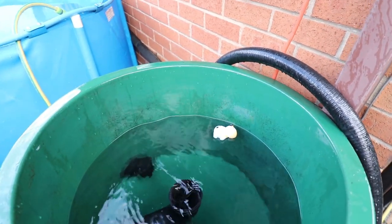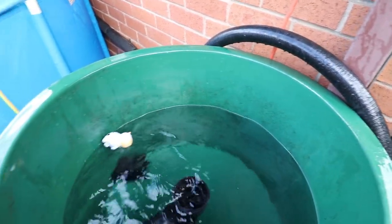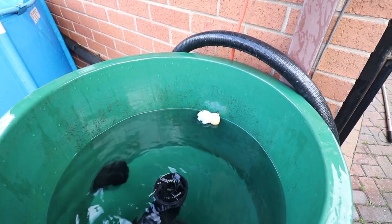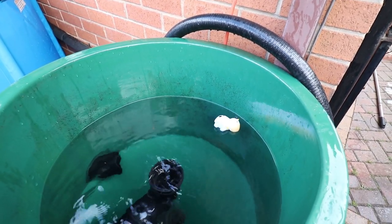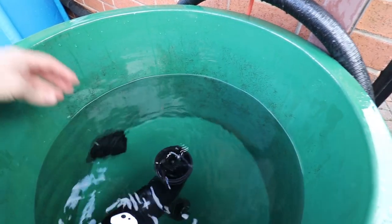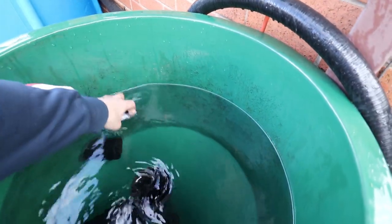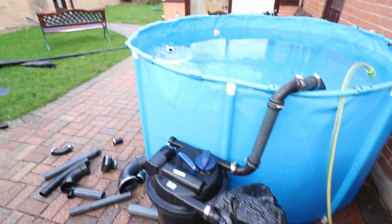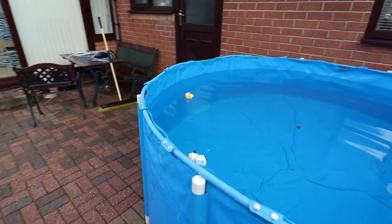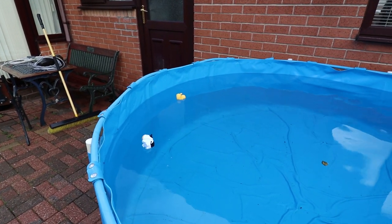Let's put one in there, see if that one spins around. Do not suck down there. Not really spinning around for some reason - I just wanted it to go round. I don't want it going down there. I'm not trusting that. So I might actually slow the pump down rather than filling it up more, because these are moving around at quite a pace. I wouldn't want to be swimming against that the whole time.